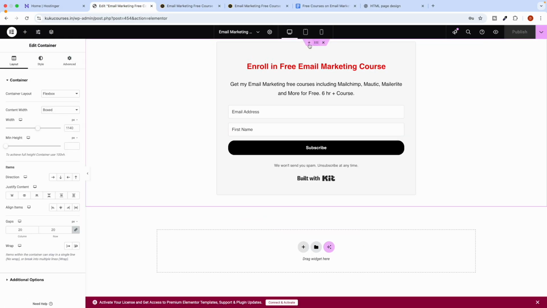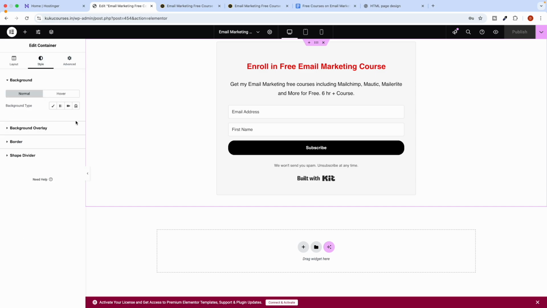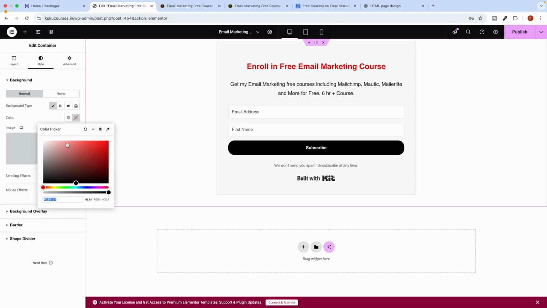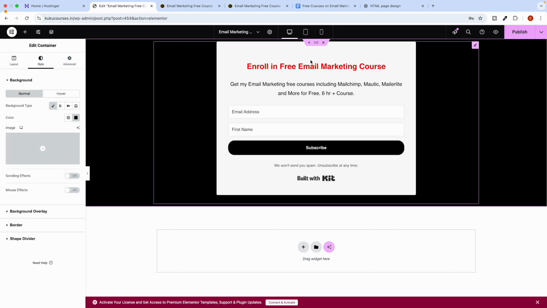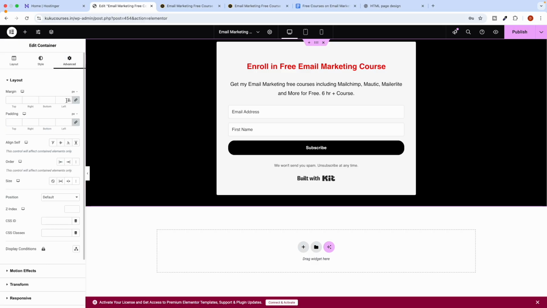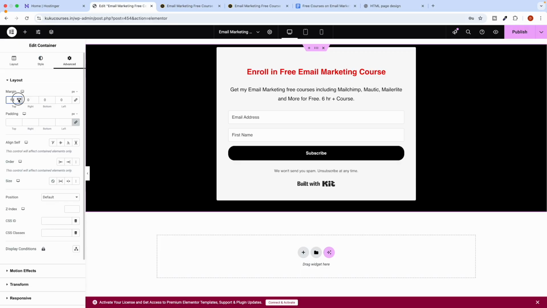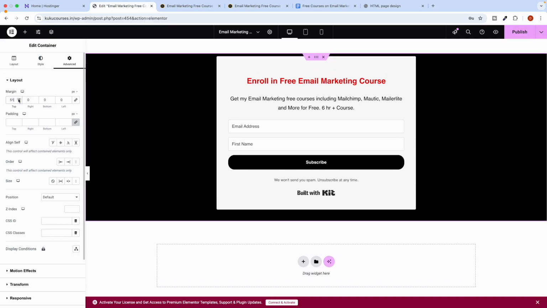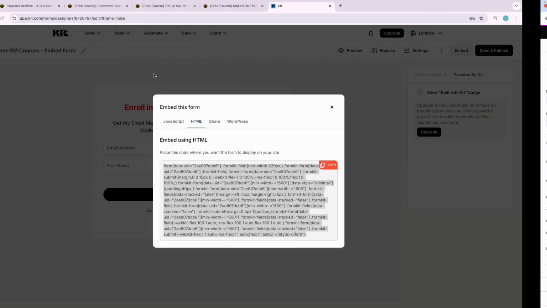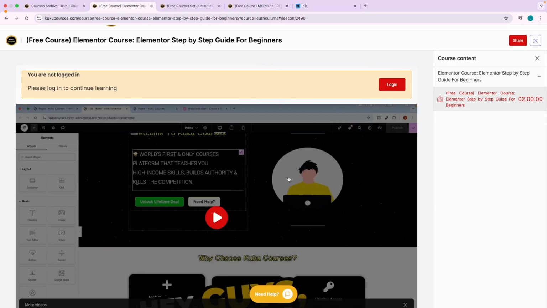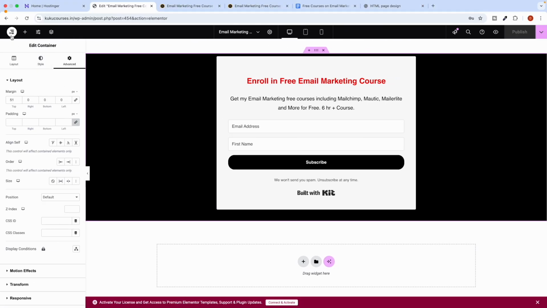Let's say you can make the background black. You can move these things down. You can untick that and bring the margin down a little bit. If you want to, you can further design it, and for that you can use my Elementor free course to learn how to do that.